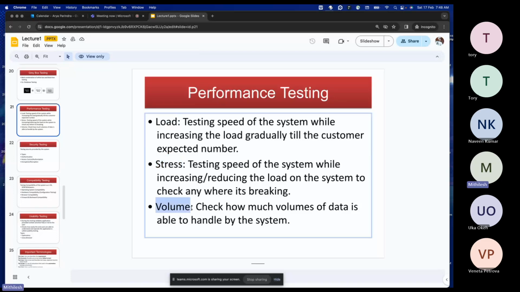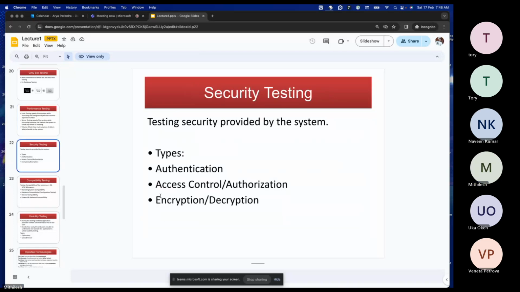And again, load testing, stress, volume, scalability testing, all these kinds of testing are related to performance, which tells you how the performance of an application is when multiple users are going to use it, how your application will behave. Okay, so this is important in terms of non-functional testing.